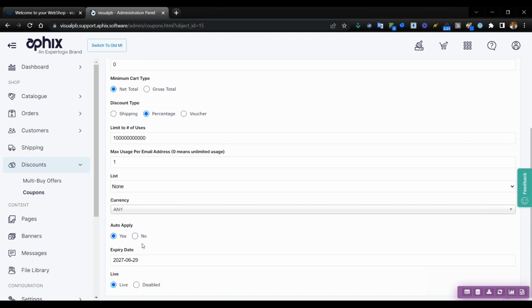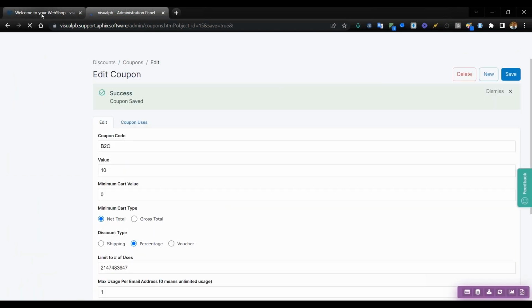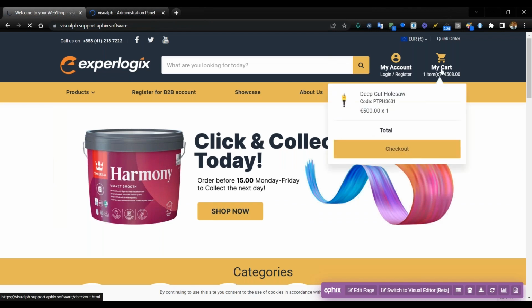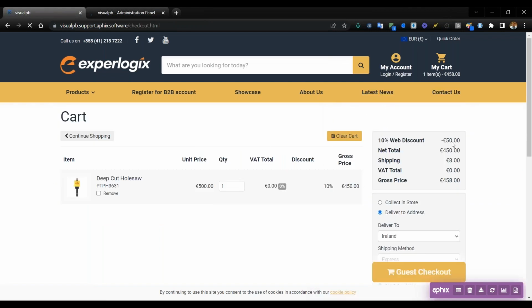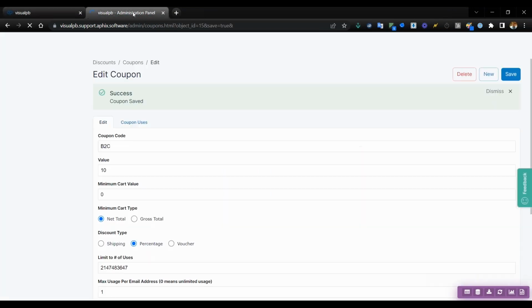So if I set that to yes, for example, it's live, hit save, it's not tied to a list. I go back here into the web shop, jump into my cart. You can see there 10% is automatically getting taken off. So it doesn't matter what I put in there, that discount will be taken off.